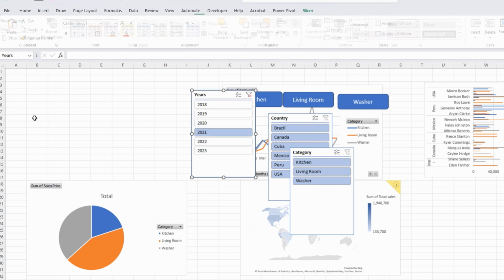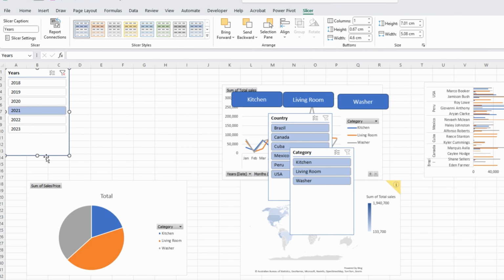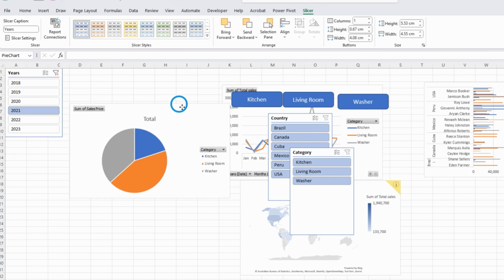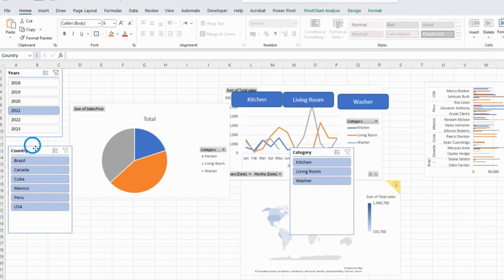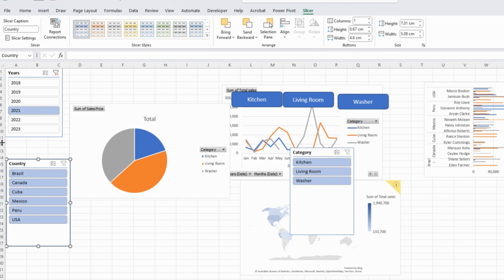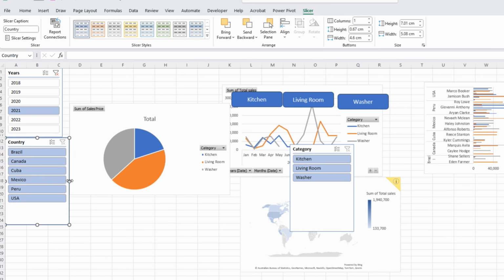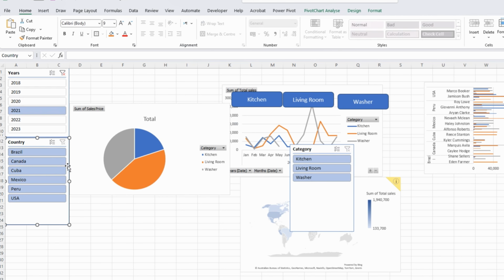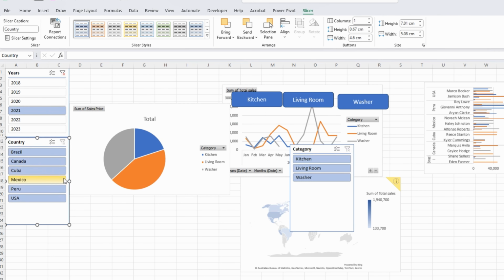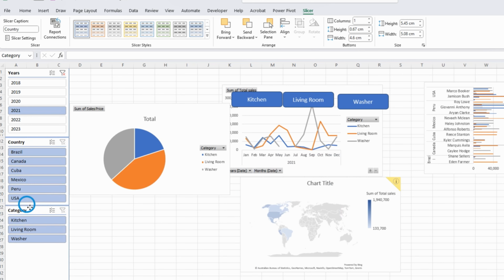let's move things. We'll have countries. Then we'll have categories.